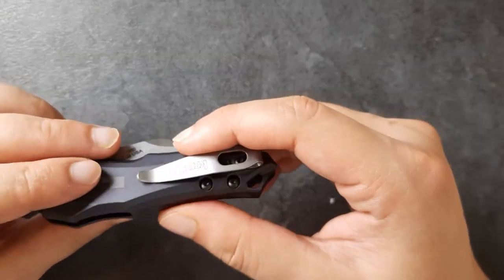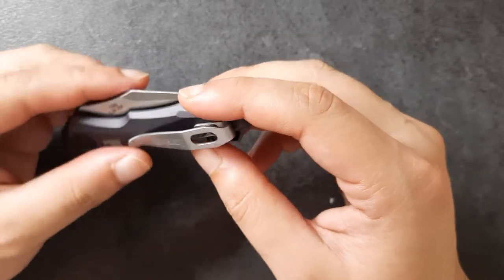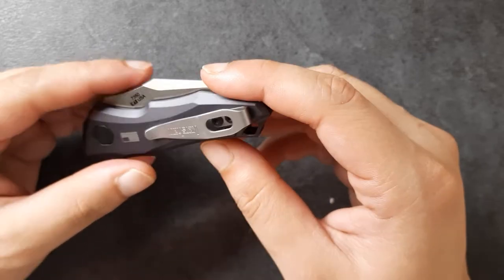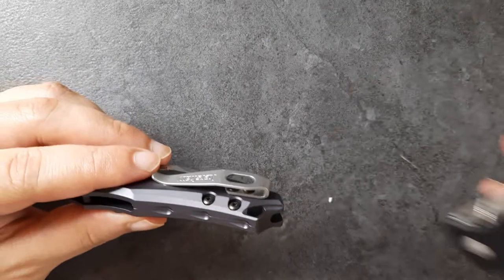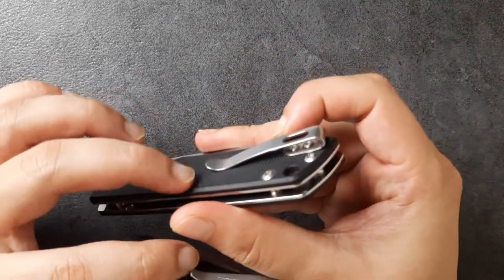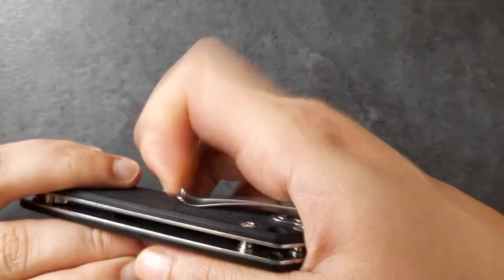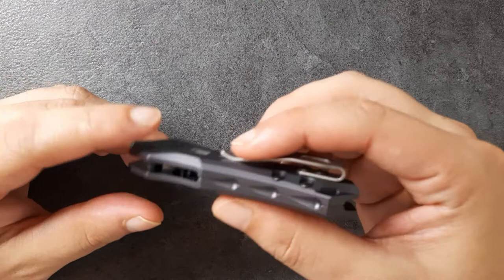So personally, what I would do, which I haven't done, is to bend this up a little bit. Unfortunately, I can't bend it up because I can't take the pocket clip screws off. So just keep that in mind. It would do a lot better with something that either has less tension or something with a lot more ramp going up, so I can get my fingers down in it. But once it's in your pocket, the retention is strong.